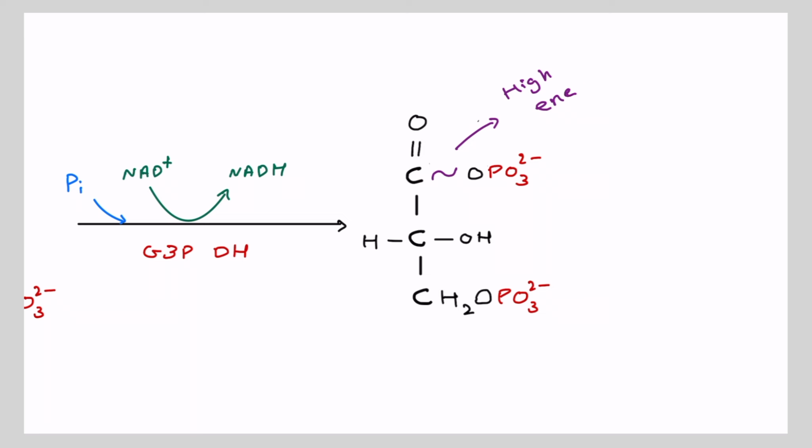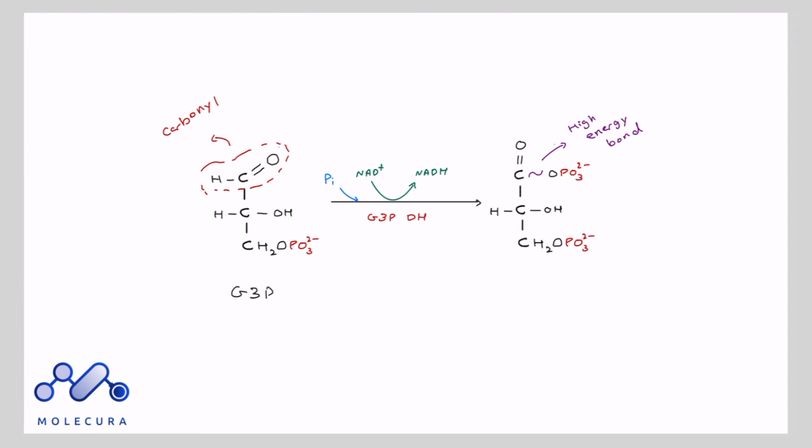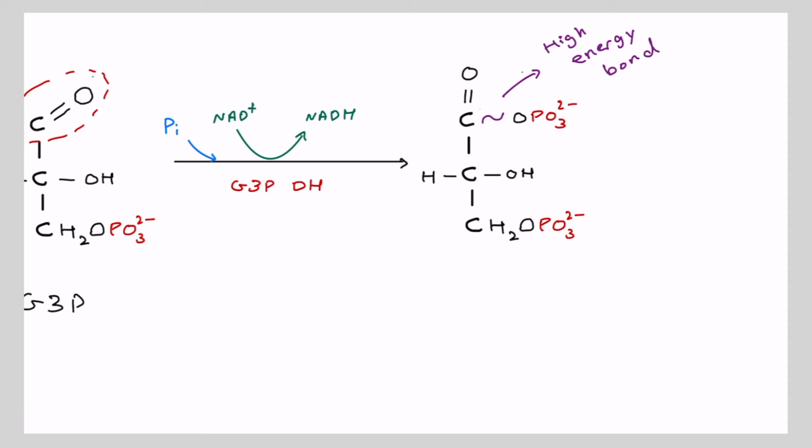high energy bond. So this bond in the next reactions is going to get hydrolyzed into ATP, and our ATP production, the first ATP production that we're going to have in glycolysis, is by breakage of this bond and transferring this phosphate group to ADP to form ATP, which we're going to see in the next step. Now, to conclude this step, we need to look at the naming of this molecule here.